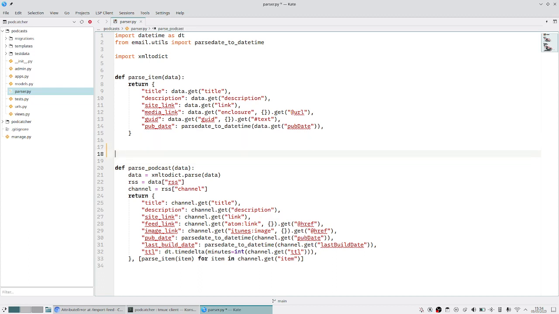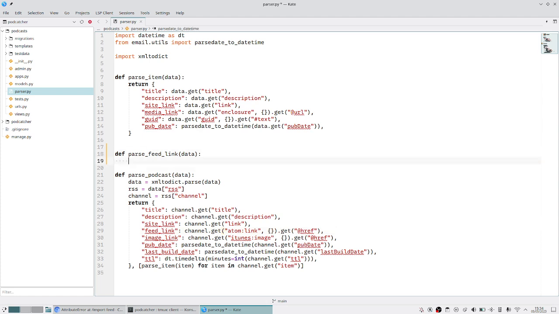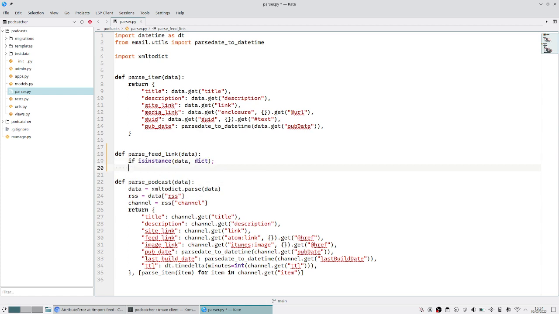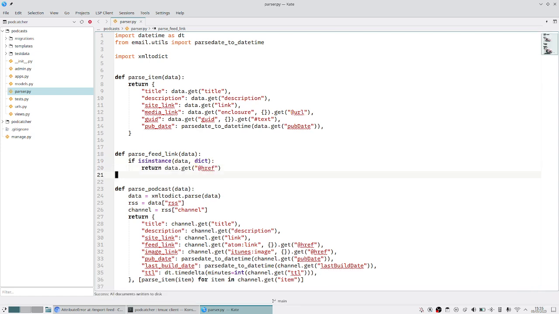So if we have a method here, we can call it parse feed link, and then what do we want here? We probably want to pass this, maybe. So if it's an instance of a dict, we want to return the data.get href.